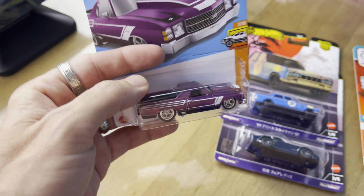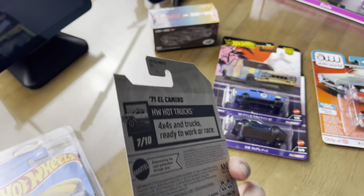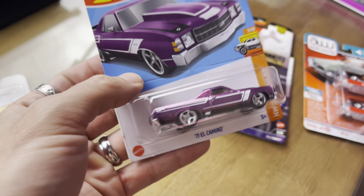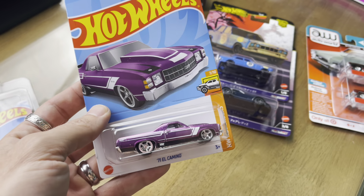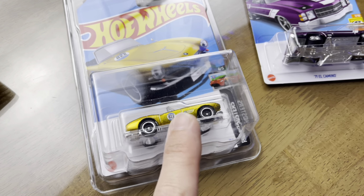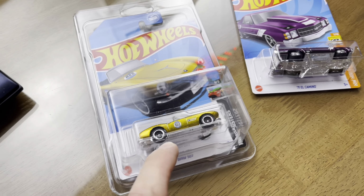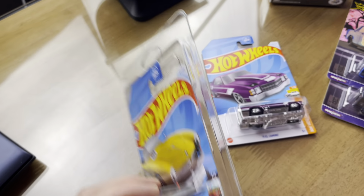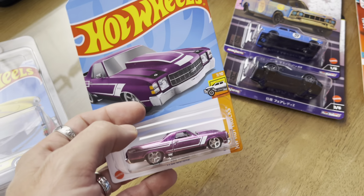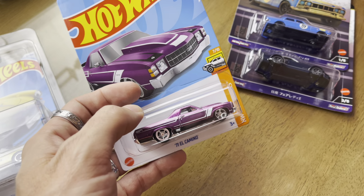She can have it. 71 El Camino FK Super Treasure Hunt. Super happy to find this at the event. The guy gave me an incredible price. I couldn't pass it up. Got to find a nice protector. Just so you know, Works ordered a ton of protectors, so anything that you get from him does come in a protector. Hit him up on the Instagrams. He's talking about doing a Whatnot show too, but he said that for like 2 years now.